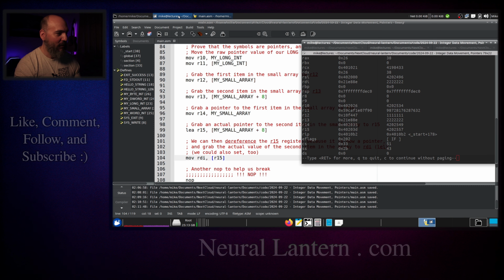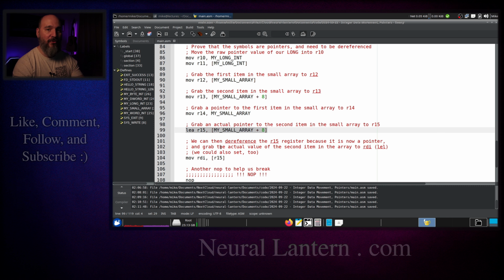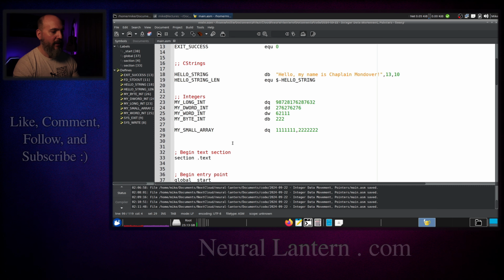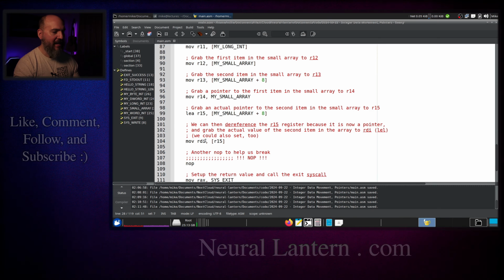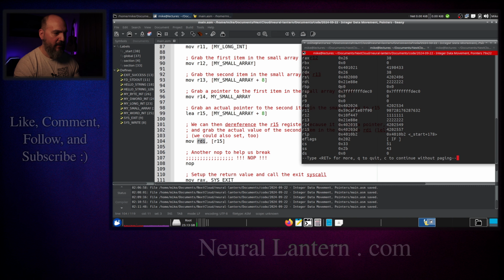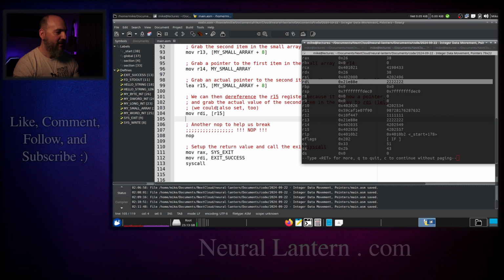So then finally, we'll look at the dereferenced R15, because it's now a pointer. What was it? It was a pointer to the second item. That should be a bunch of 2s, right? Because remember, in our array, we had a bunch of 2s here as our second item. So when we look at RDI, it should have a bunch of 2s inside of it. So if I look at RDI, where the heck is that? Right there. Has a bunch of 2s inside of it. RDI, baby. Oh my gosh, why did I say that? Anyway, so that's our non-operation instruction.